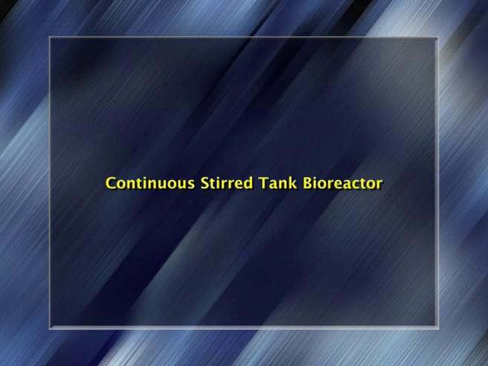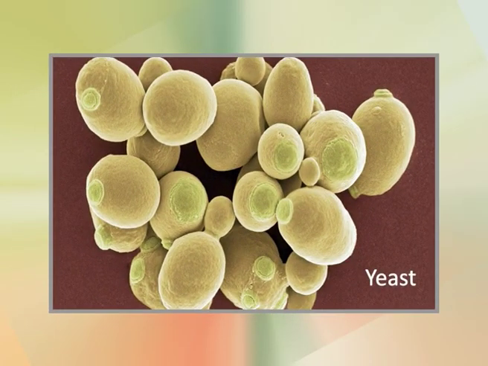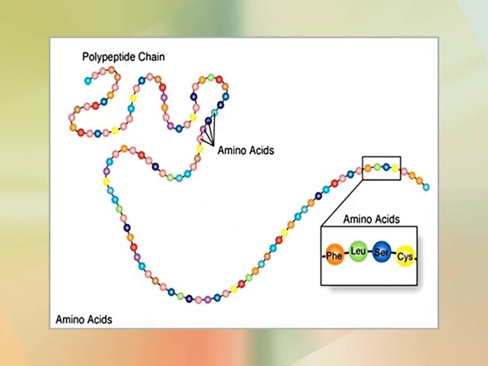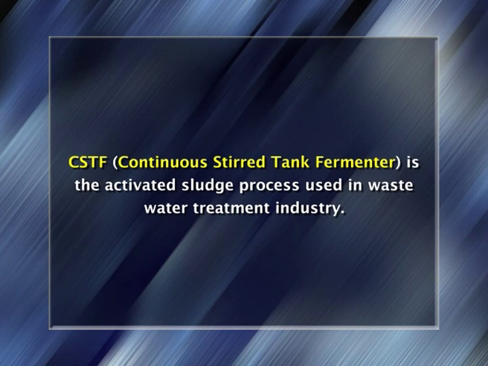Number one: continuous stirred tank bioreactor (CSTB). In this bioreactor, the contents of the vessel no longer vary with time — this applies to the hold-up of the microorganisms and the concentration of the components of the medium in the fermenter. The most successful continuous systems to date have been those employing yeasts and bacteria in which the desired products are the cells or primary metabolites — compounds that form the chemical inventory of a microbe, such as enzymes and amino acids, or products associated with growth or energy-producing mechanisms, e.g. the production of alcohol. The most widely used continuous process based on CSTF (continuous stirred tank fermenter) is the activated sludge process used in the waste water treatment industry.